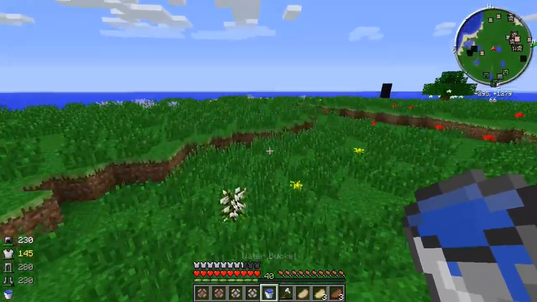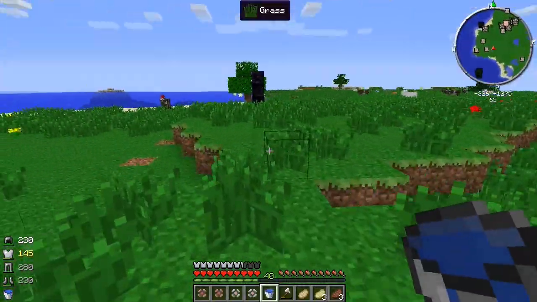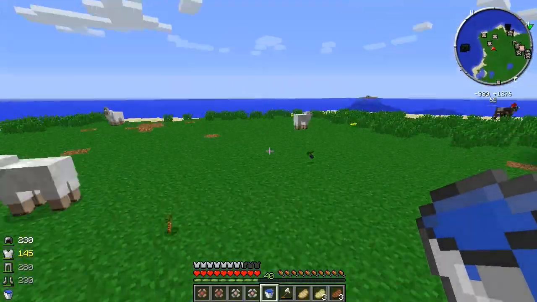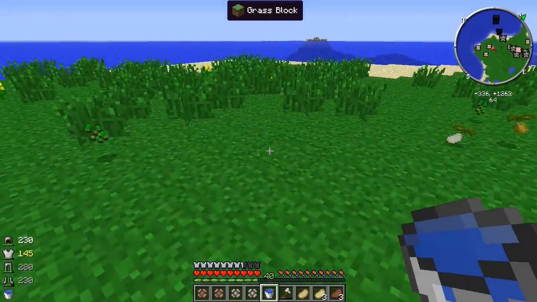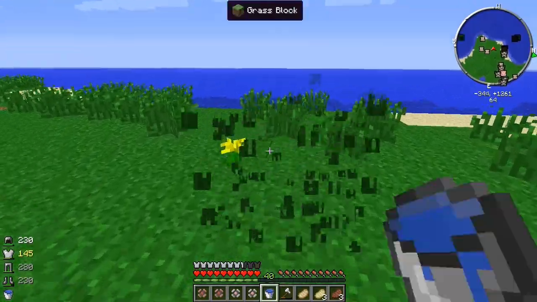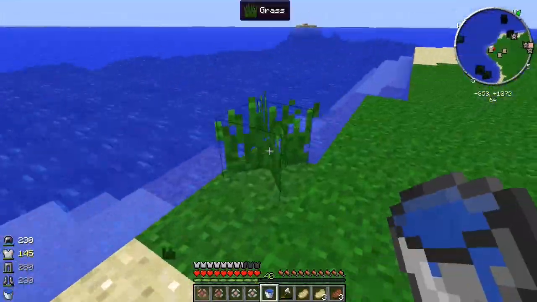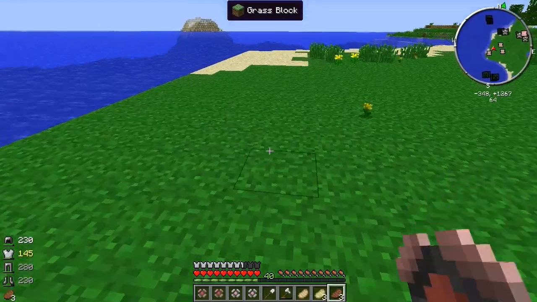Grab that. Okay, and I think I eventually want to get rid of a lot of this area here too. Prepare for seeds, basically. Get rid of all of this over here. Okay. If you're wondering why I'm not using the bucket right here, it's because we're close to the water.